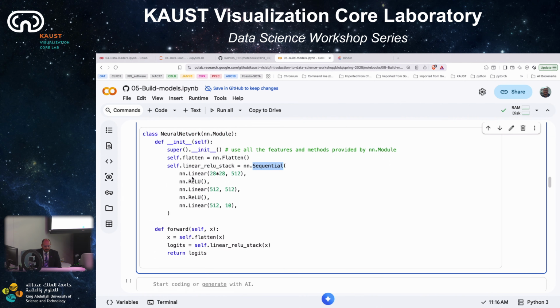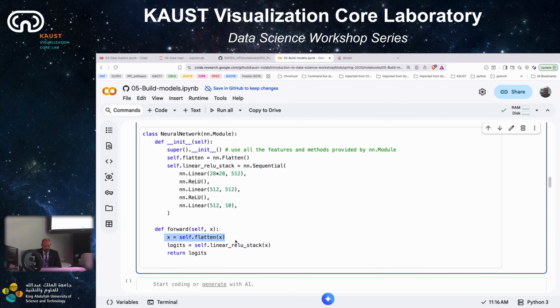Now, in that sequence, I want a linear, just a flat, small thing with a small number of neurons, then apply ReLU, another linear, a little bit bigger, and then another ReLU, and then another linear. So basically speaking, what I'm doing is stacking neurons, loss function, neurons, loss function, neurons. That's the basic backbone. And it starts very easy.